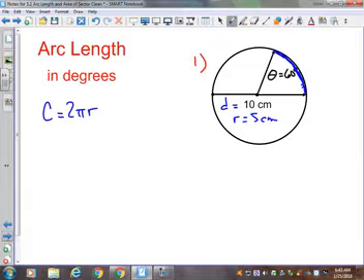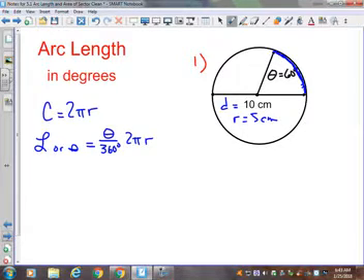Well, if you want it to be arc length, and arc length, different books use different letters. Some use L or some use S. I'm not sure why they use S, because S really doesn't have anything to do with arc length, but some books do use S. I personally like L for length, but it is equal to the number of degrees out of 360, that fractional part of your circumference formula. So at least these formulas are easy to remember because you already know half the formula if you know the circumference formula, and you just put this fractional part in front.